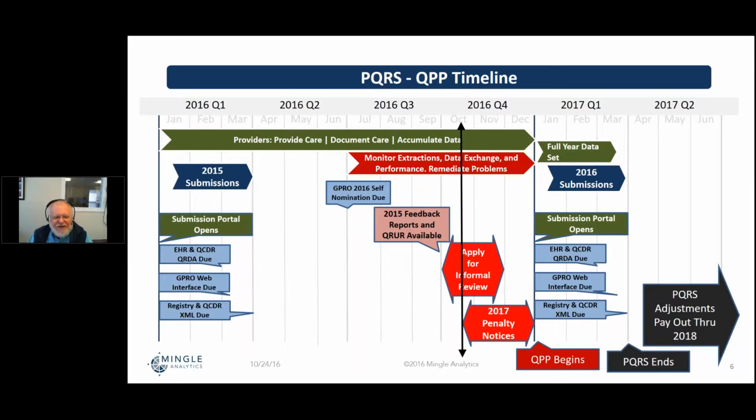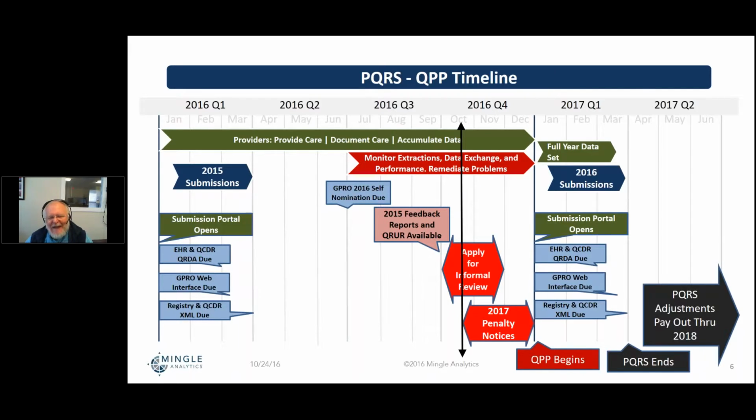And remember that there are two different systems. An adverse finding in the PQRS system demands an informal review through PQRS, and an adverse finding through the value-based modifier system demands an informal review through value-based modifier. We saw in that previous slide that there's a link in the portal to request a value-based modifier informal review, unless you also see a link there to the PQRS informal review that may be submitted solely through the help desk. So you contact the help desk for that.